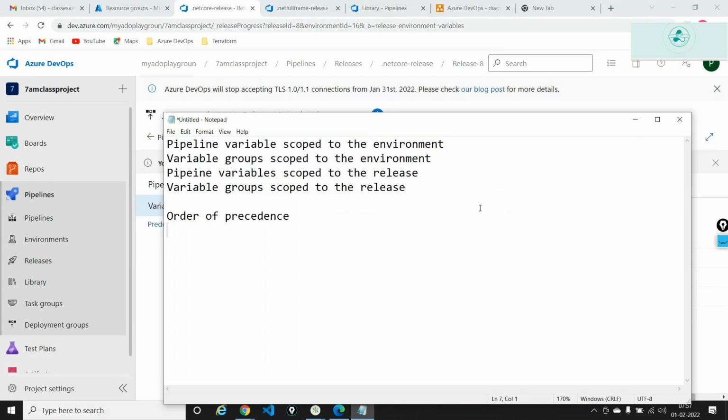Very, very commonly asked, trickiest interview question. We try to trick students and ask them, what is your understanding about all these things? So this is called the order of precedence, guys. This is how you check the order of precedence, using a pipeline is where we understand what the order of precedence really is.